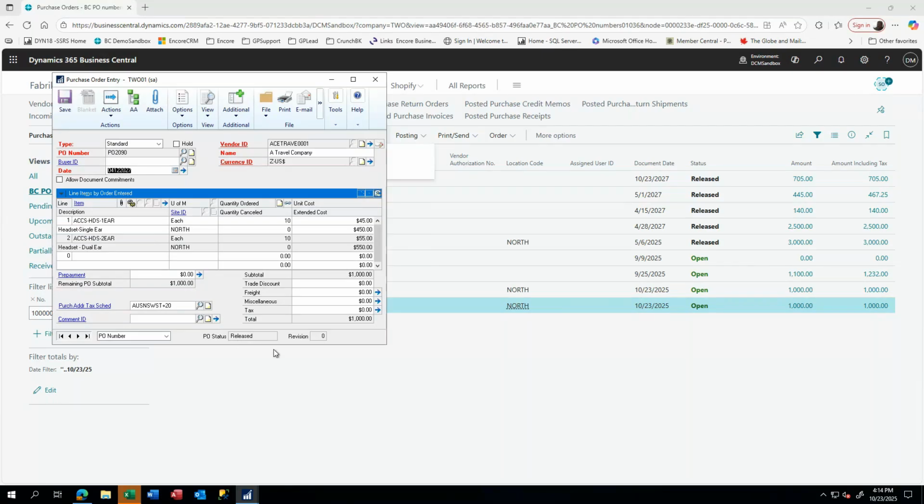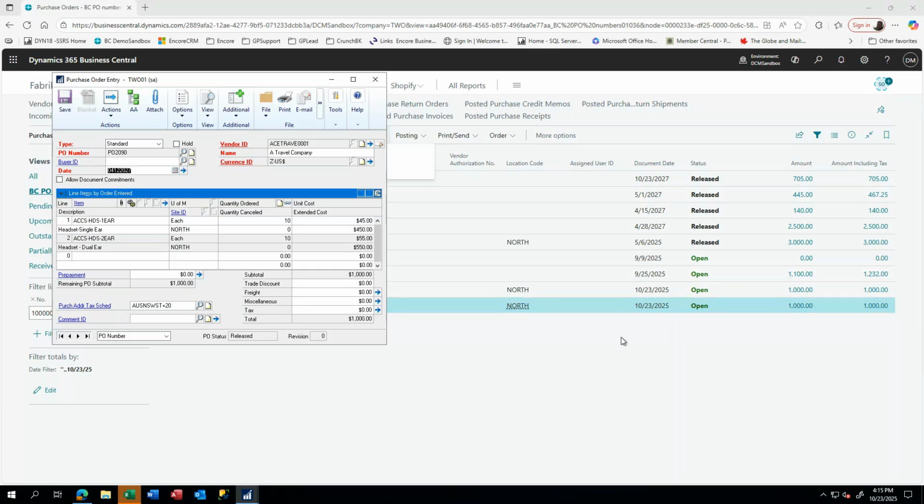So a lot of my clients have to hit the print button, even if they're just printing it to a trash can, in order to make it release, so that the MRPs and things like that will take account of it. Same in Business Central. If you do not release the PO, when you run MRP or anything like that, it's not a valid PO until it's been released. It does not include the value as supply until you've released it. The idea being that if it's released, that means that you've given it to the vendor, so that you know that it is coming. You've confirmed it. That's the idea behind it.